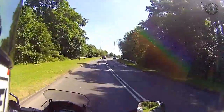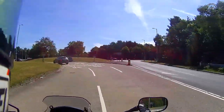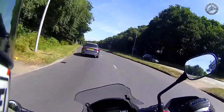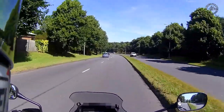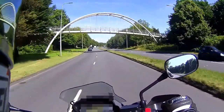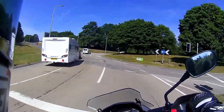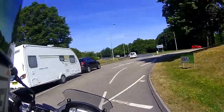I can get my feet just about flat on the ground, but the moment you start to manoeuvre I'm on the balls of my feet rather than flat. Even at my height I'm conscious of the size and weight — I wouldn't want to manhandle this around on uneven ground. But the moment you get it going and the wheels are rolling, the weight completely disappears. If I hadn't looked at the specs, there is no way I would have guessed this is not shy of 300 kilos.